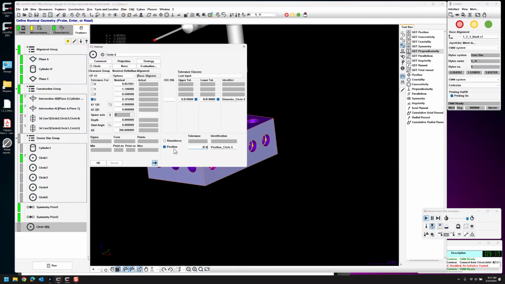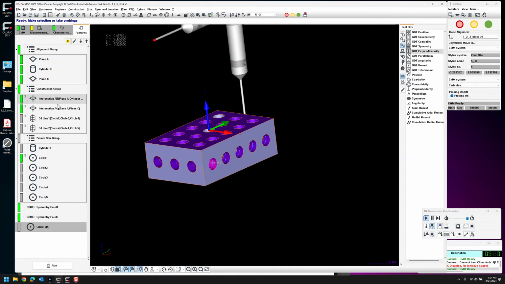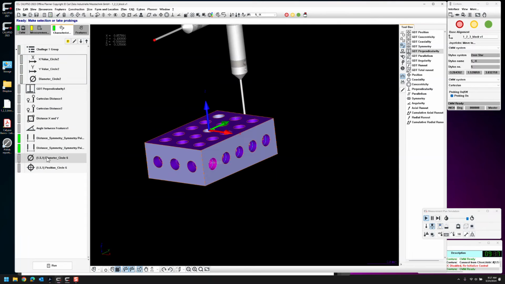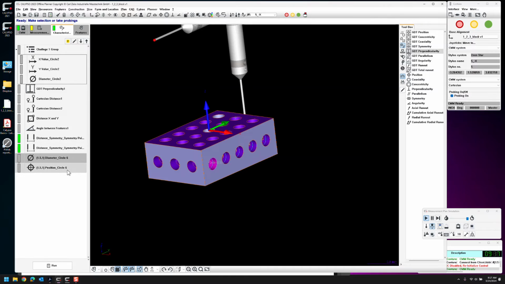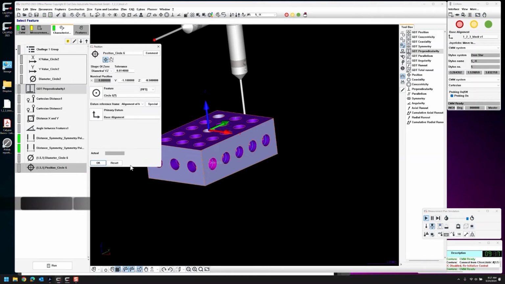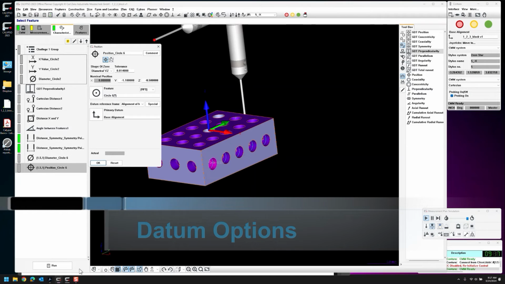0.014. I don't normally use this. I would normally just go up and create it from the menus. Personal choice. Come in here. I do now have this true position. Notice that they have a loop in them, which is super handy for getting all of the values out of there. So now this is actually diameter circle 6. There's my sizes. I can come in here and I see that I have my base alignment, everything set up.